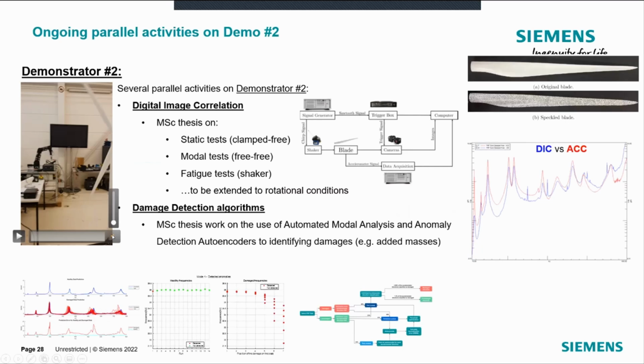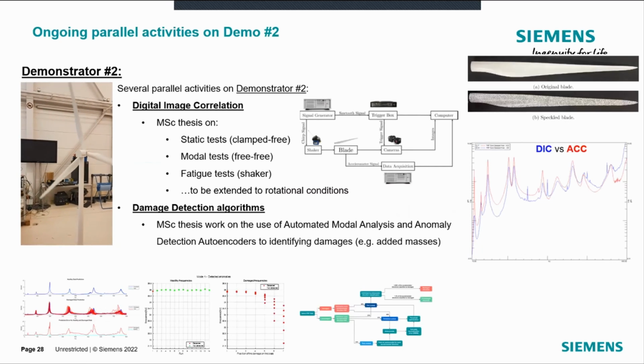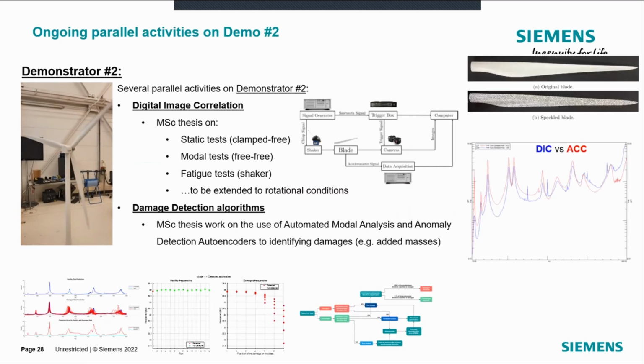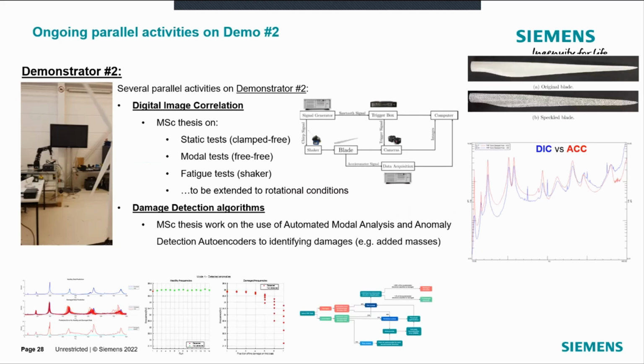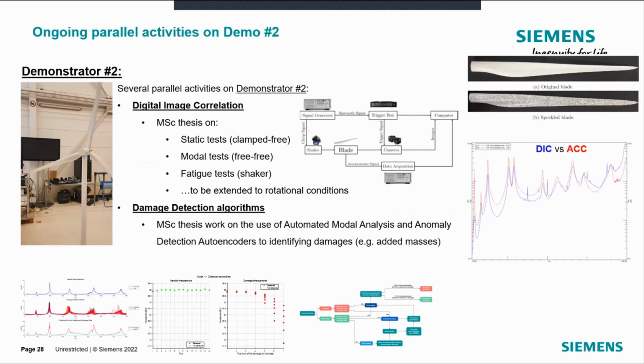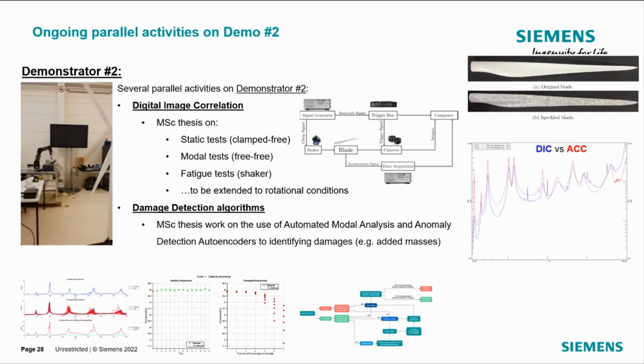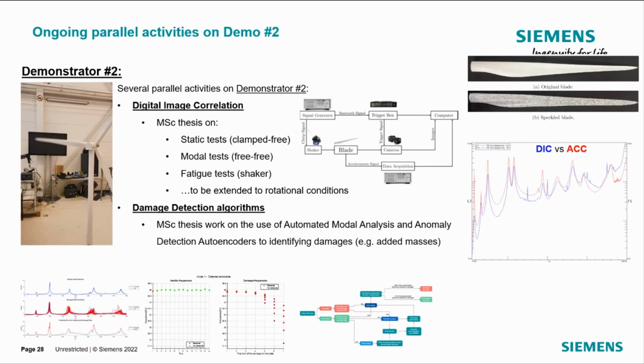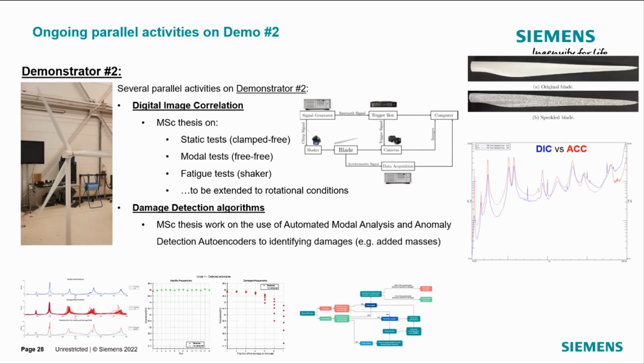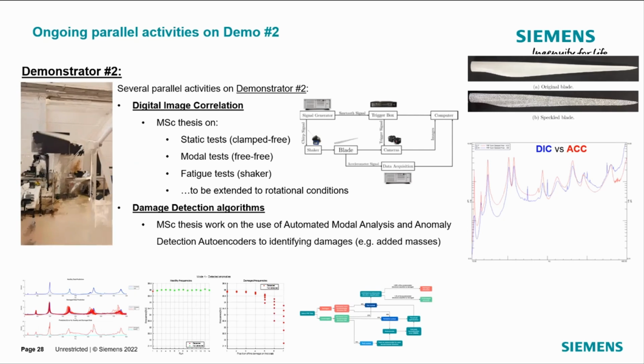So this is the other demonstrator. In this case, we have 3 blades. The full small rotating wind turbine is about a couple of meters high, with blades of about 1.5 meters each. We are running quite some master theses on it. So we have students improving the FE models on one side, and on the other side building multi-body models of the entire system.